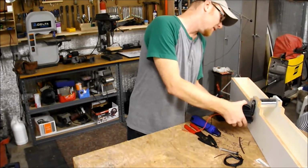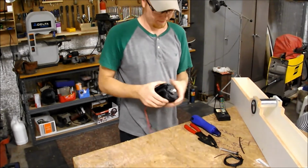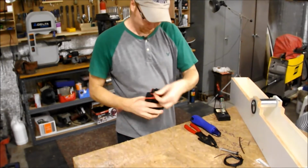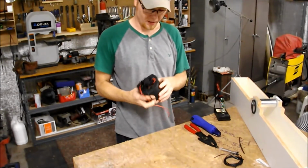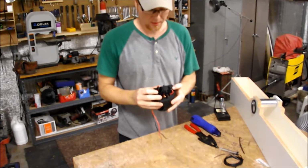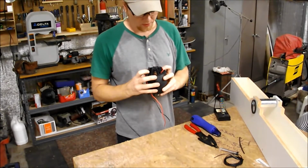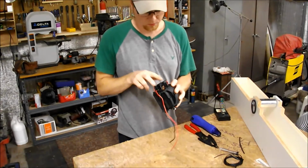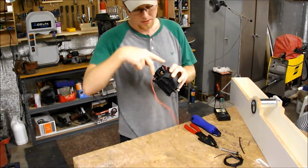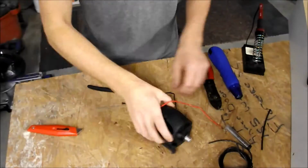The problem with this is that the motor is going in the wrong direction now. So we need to reverse the motor. Now this is a universal motor, which most small power tools are. So if you look at it, it has brushes, just like a DC motor. And just like a DC motor, you can swap the wires to the brushes and it'll change directions, as long as you leave the main wires that go to the outside coils the same.